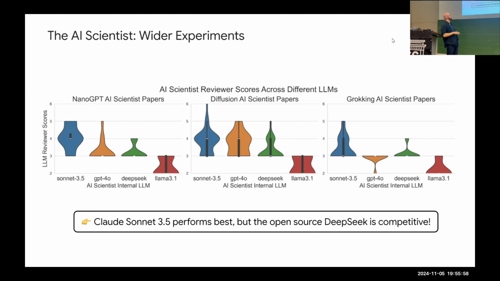GPT-4o performs in place 2, and then Llama 3.1 doesn't perform really well at all. And interestingly, the only open source foundation model in here, namely DeepSeek Coder, seems to perform actually not too bad and is actually super cheap to use when using, for example, models hosted on OpenRouter.